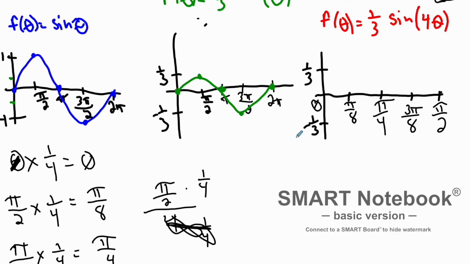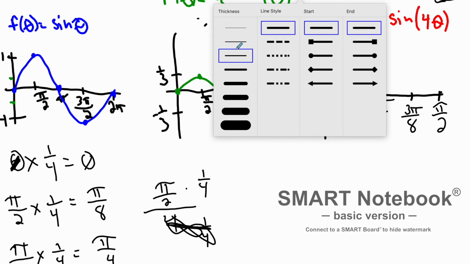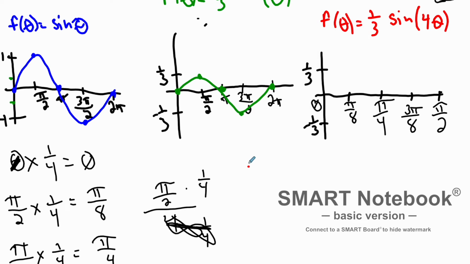And again, like I said, there is a pattern here. It's just harder to see when we have multiple denominators. So it's pi over 8. This is 2 pi over 8, 3 pi over 8, and 4 pi over 8. Okay, they all reduce to those values. So again, there is a pattern there. All right, so last thing we got to do is connect our points here. So let's go ahead and do this. The first point was at 0, 0, and that got moved to 0, 0.